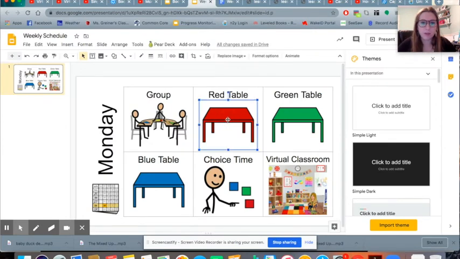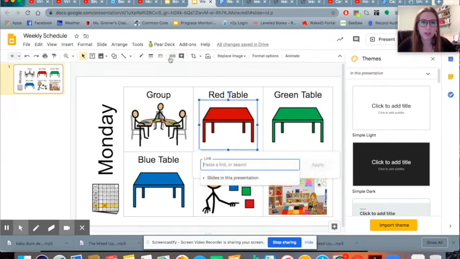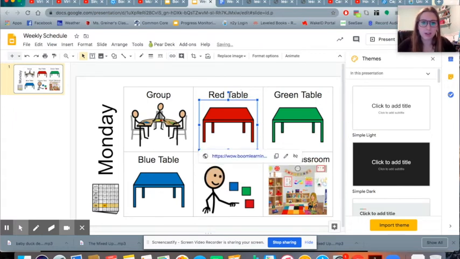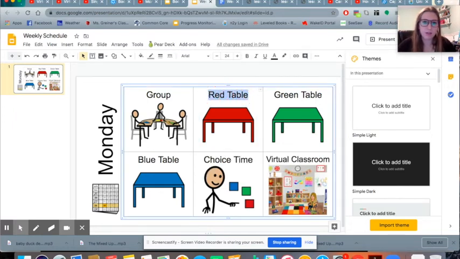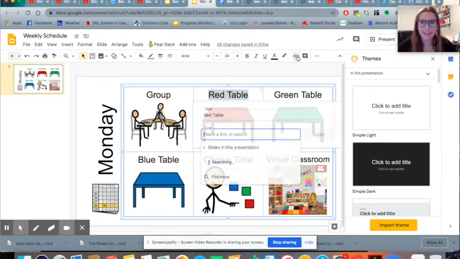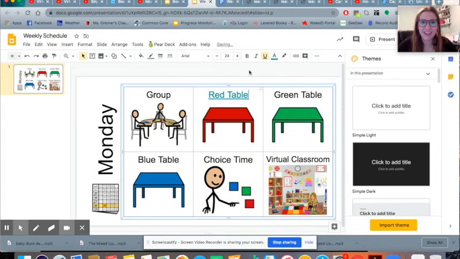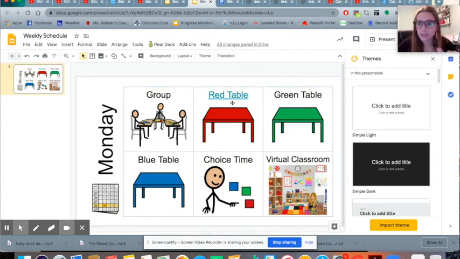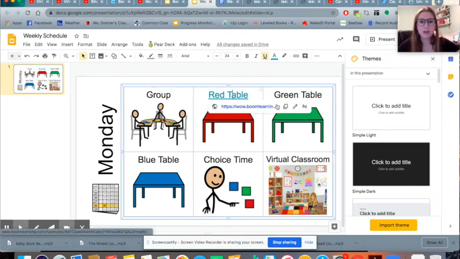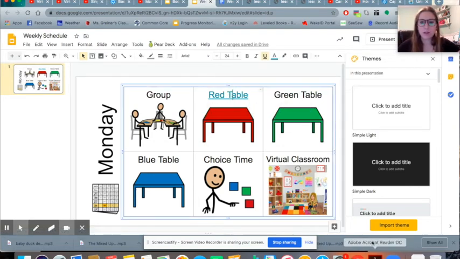This is red table. So I'm going to click on the red table picture, click the link button, and enter the hyperplay link. And then it's maybe overkill, but I like to link literally everything in the vicinity that they could click on, so that it's also very clear that this is a link. So this is linked, this is linked. So no matter where they click in the red table generic area, it will take them to that hyperplay link.